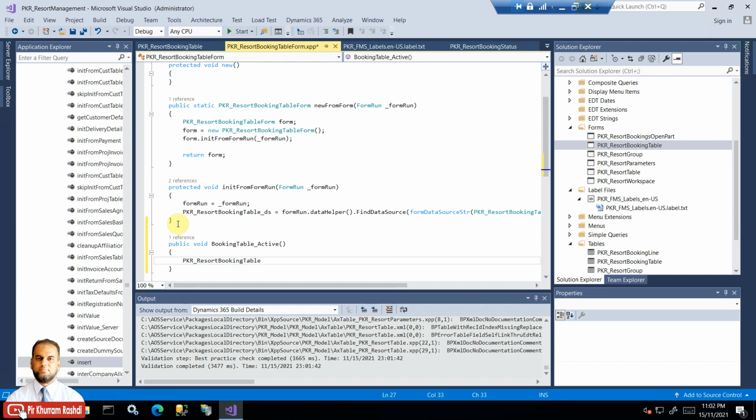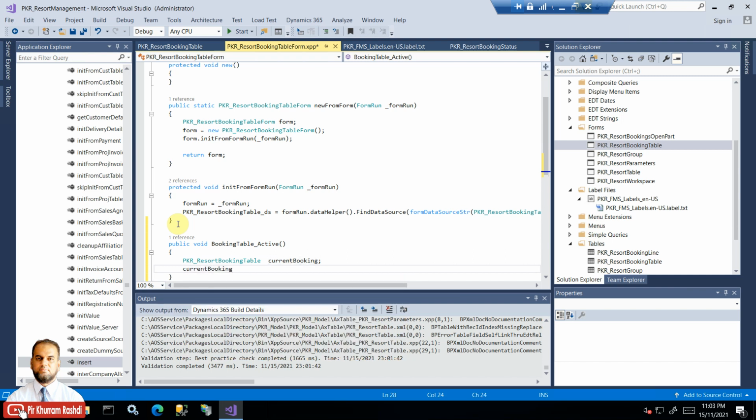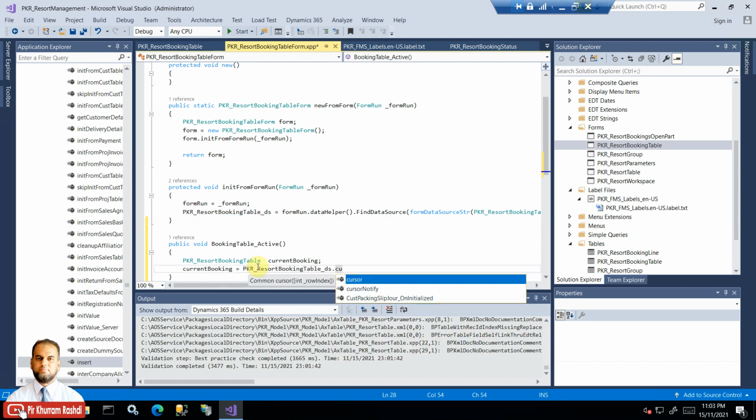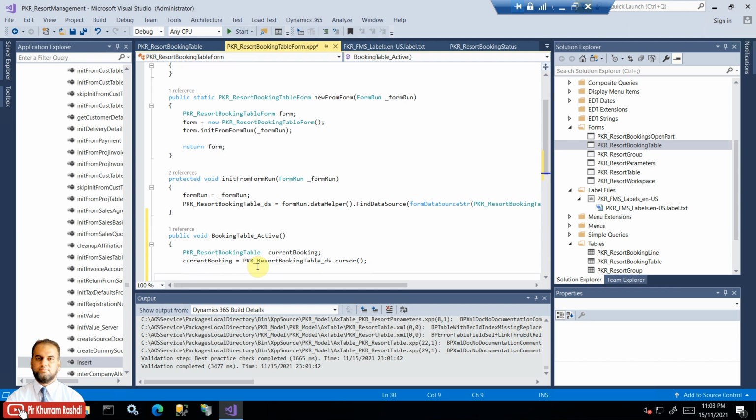This will be the current booking, and now the data source which we have already populated, we need to call the cursor method, which will return the currently selected record.